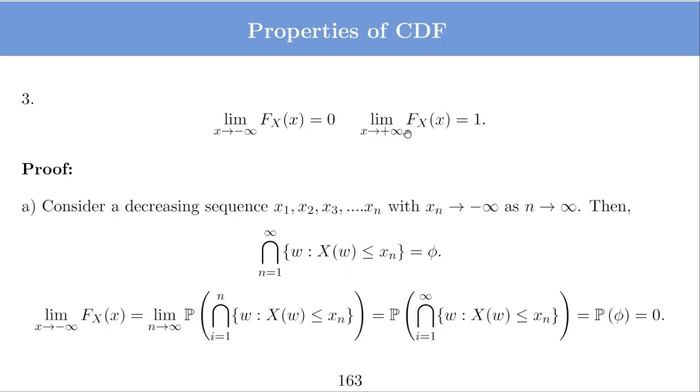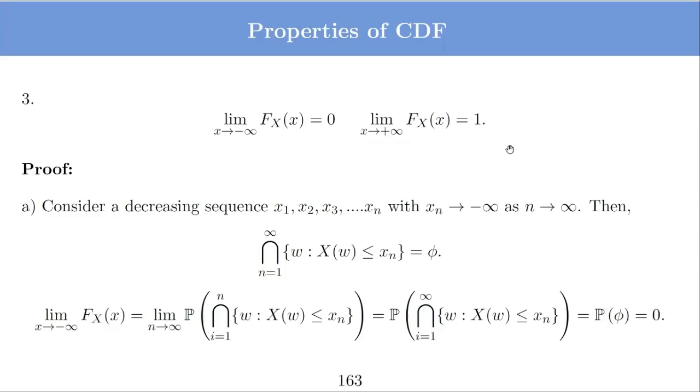Similarly, as you move to plus infinity, the CDF at x would be the pre-image of the set (minus infinity, infinity). So what is the pre-image of (minus infinity, infinity)? What are the omegas which map to a number between minus infinity and infinity? All omegas, because this includes the whole real line. So if all omega are in the pre-image, then this pre-image is nothing but the complete sample space, capital Omega. So the probability of that pre-image would be the probability of capital Omega, which is 1.